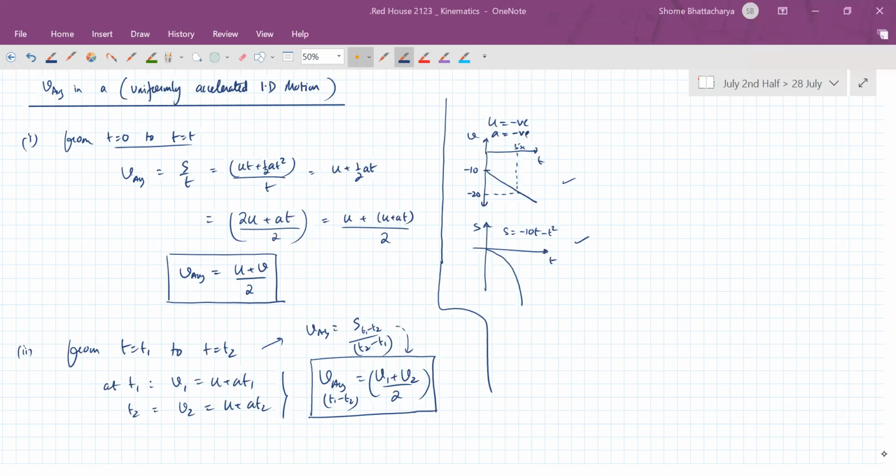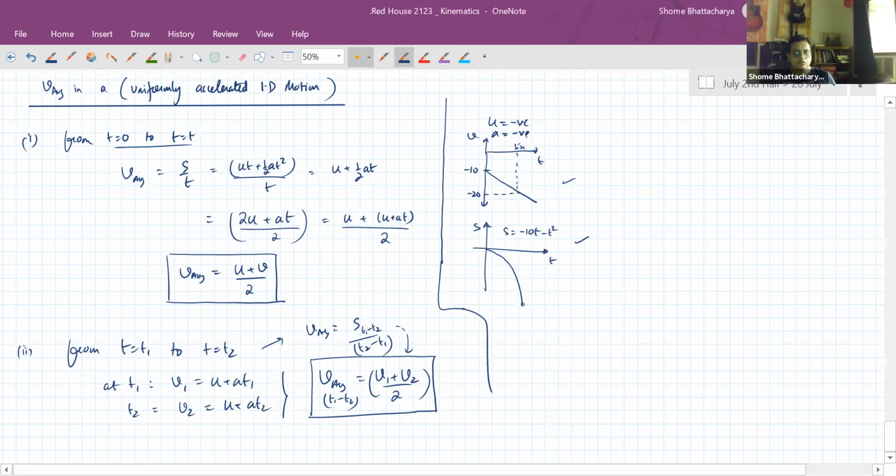So can you explain the second one again? Yeah, so I'll explain to you the method for the second one by the graphical approach. But you can also try the proof yourself by the formula approach that shows that the displacement from time t1 to t2 divided by the time interval can be shown to be (v1 plus v2) by 2. Okay.